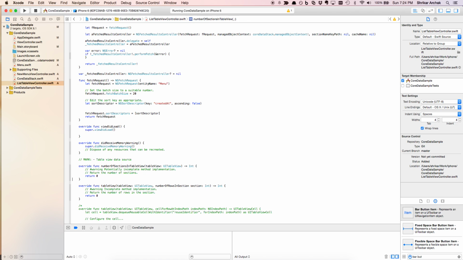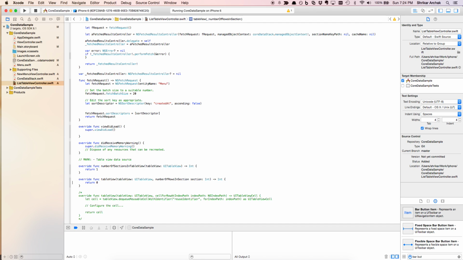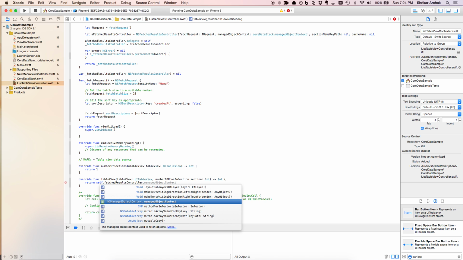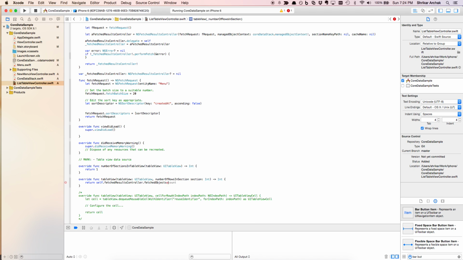So the number of sections, for simplicity, I'll just give it as 1. And the number of rows in section will be self.fetchResultsController.fetchedObjects.count. What is it saying? Insert it, fix it. Actually, that's not how we should be doing it.